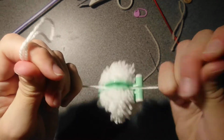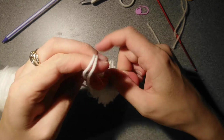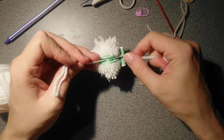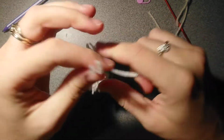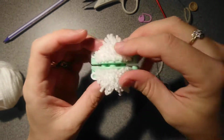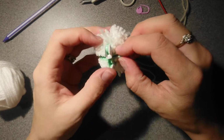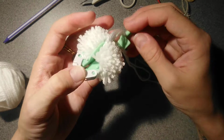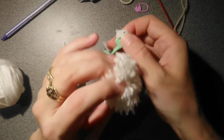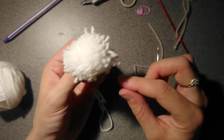Now I like to pull quite hard, so be careful, don't snap the yarn. I've done it a couple of times. And another knot, a double knot. Okay, so that's how it looks, and now we need to open it. So open these little notches in here and open it up, take it off. So that's how this pom-pom looks.